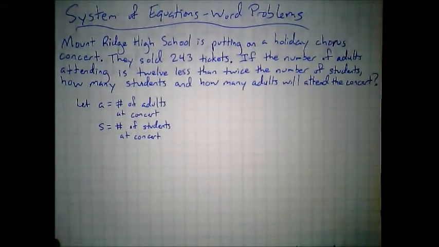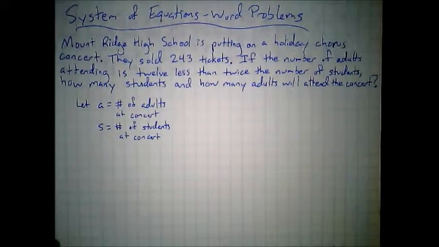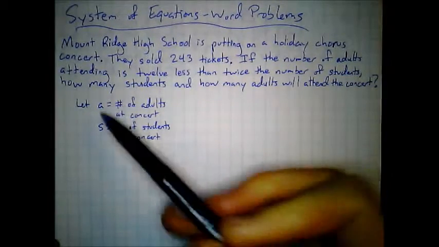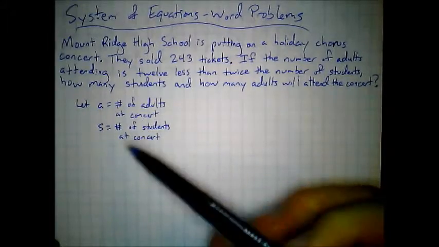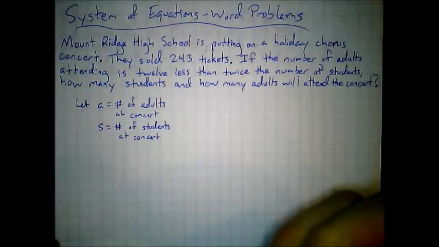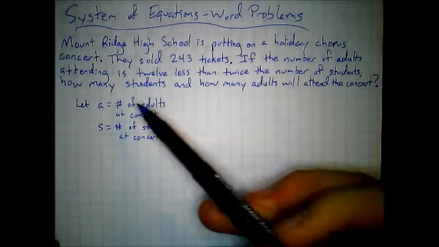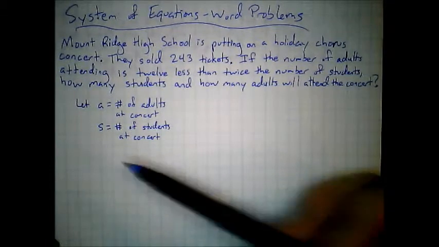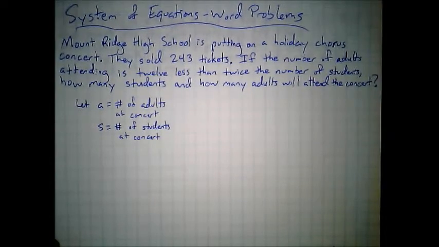Now we could choose any variables or any letters that we want, but it always makes sense to just choose variables that work with what they represent. A is the number of adults, S is the number of students. It helps us remember what these variables represent. Now that we defined our variables, we need to look back at the problem and look for things about these variables. We look for certain totals. We look for how these two numbers are related to each other. These tell us how to specifically write these equations.